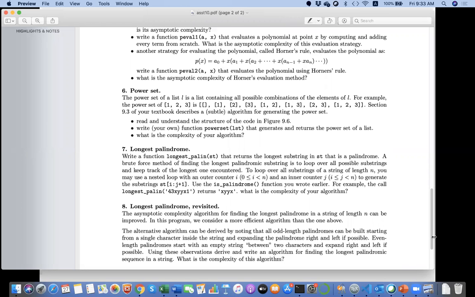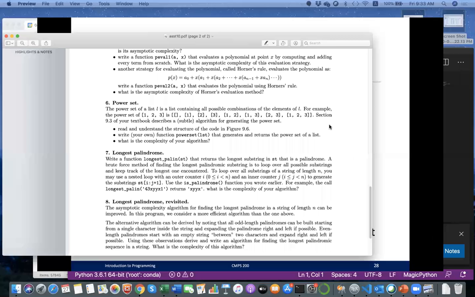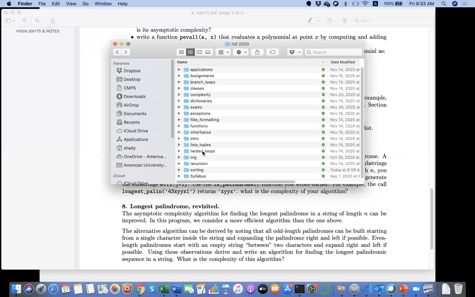Could you solve the longest palindrome question? Let me see. I should have the solution somewhere. I didn't prepare it, so I have to see how it goes. Okay, give me a second. Was it in recurrence? No. What is it called? Longest?